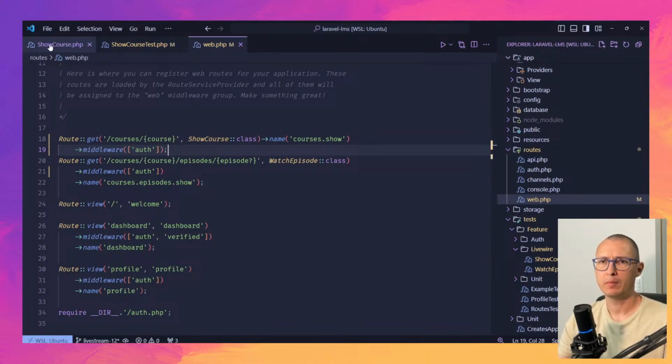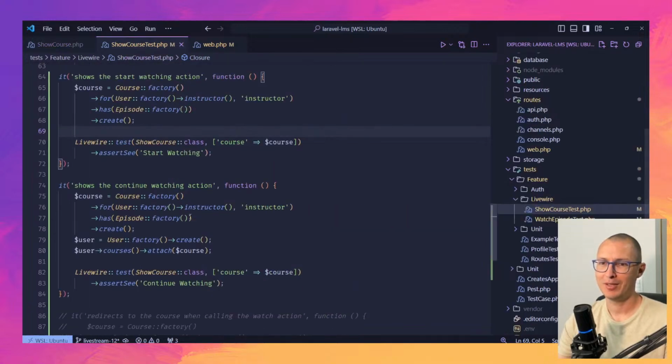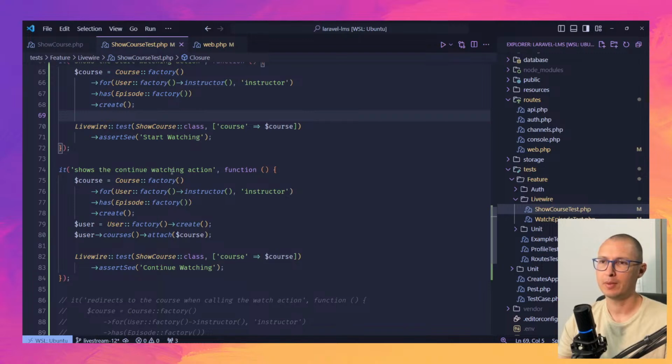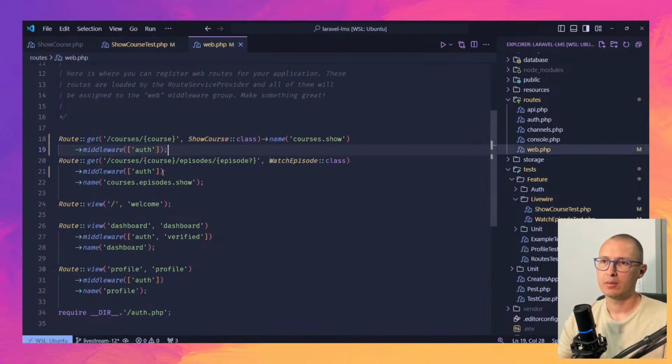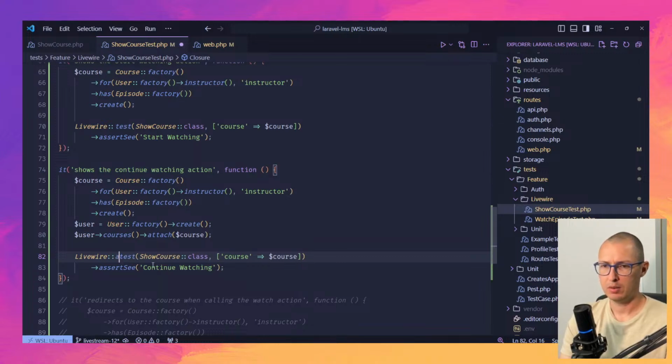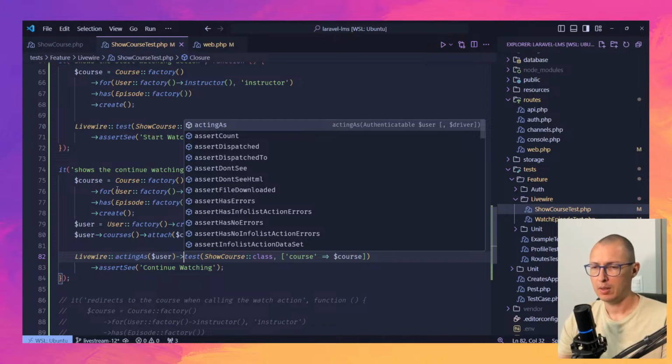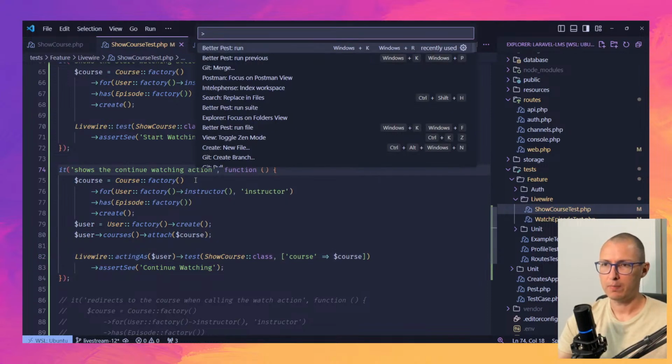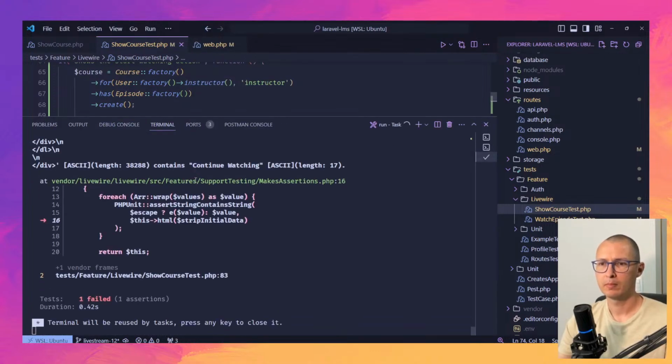That's one, but I'm actually doing this without running the test. I did. So yeah, never mind. So yeah, this one's protected now. So the errors should change. In fact, let's change this to acting as, just so that I'm actually logged in. So in that case, the error should remain the same. And it does. So I'm logged in, I'm watching a course that I own, but the label still hasn't changed.